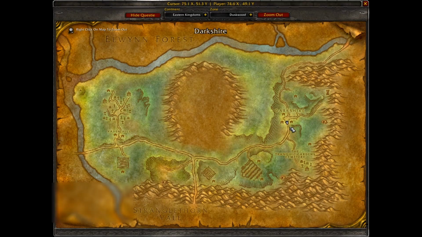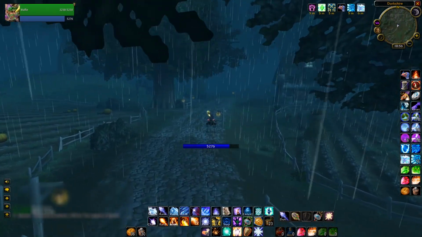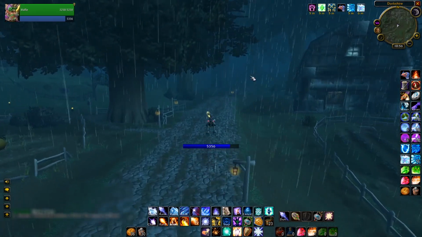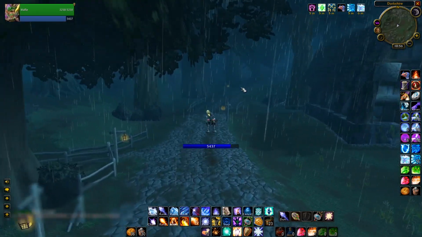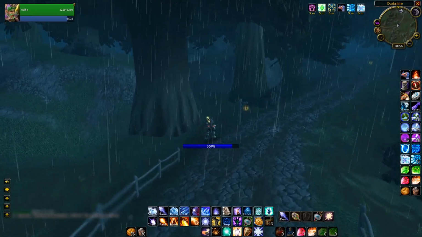So we're going to go south out of Darkshire and run to around here where this cave is, this mine. There's some Worgen in there. And I'll go over the landmarks I used to make this very consistent so that you don't have to take a long time trying to traverse through the mountains.